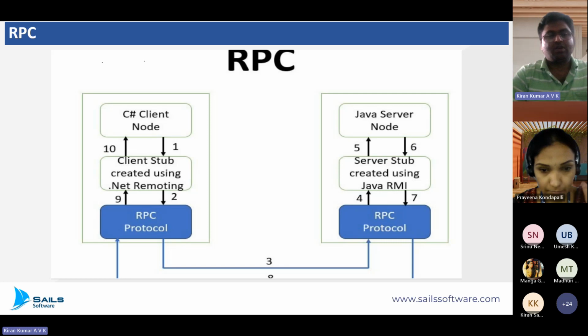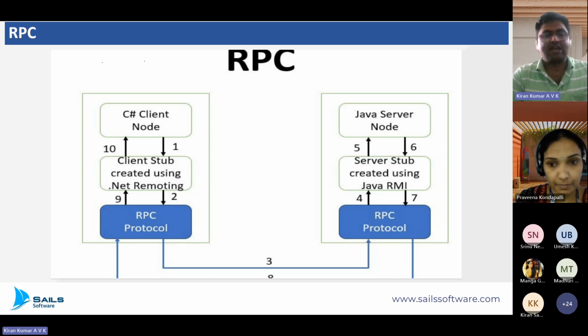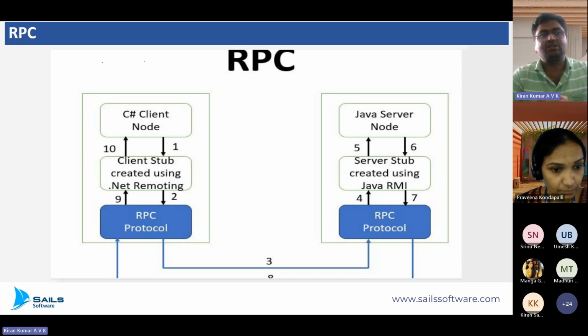In RPC, you create a client stub, and using the client stub you have that RPC protocol through which you exchange the messages. It is language agnostic, however this RPC protocol is language specific, so you cannot have a uniform way of defining these things.